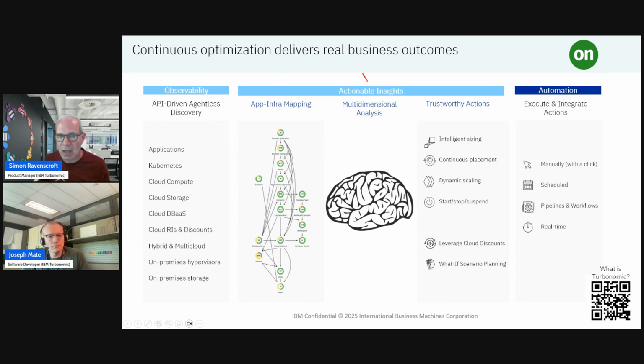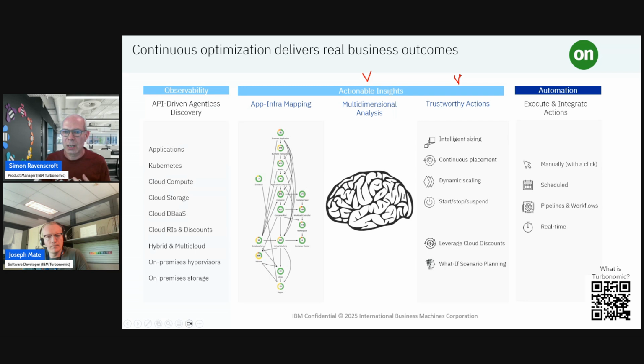You may be thinking, what do we do with all that data? Part of the analysis is where we bring in all that observational data and analyze it to get to that perfect desired state where we're assuring performance at the optimal cost. The output from that analysis are trustworthy actions that you can actually automate off. The hard bit about operating infrastructure today is the decision. What should you do? How big should things be? Where should they be placed? Should I start or stop this thing? Do I need to provision more? What if I did this?